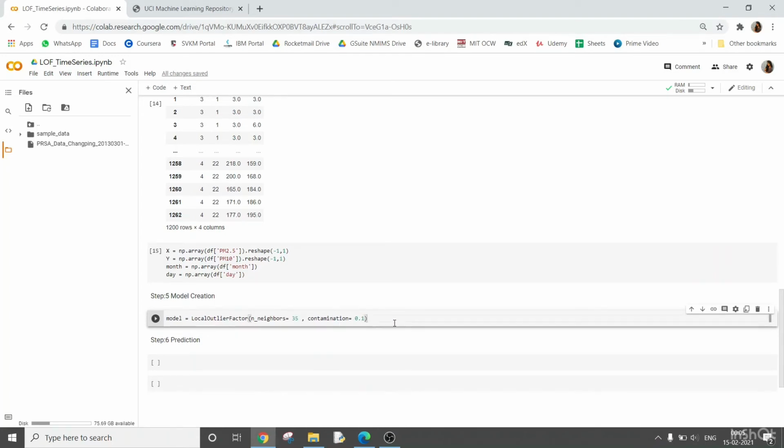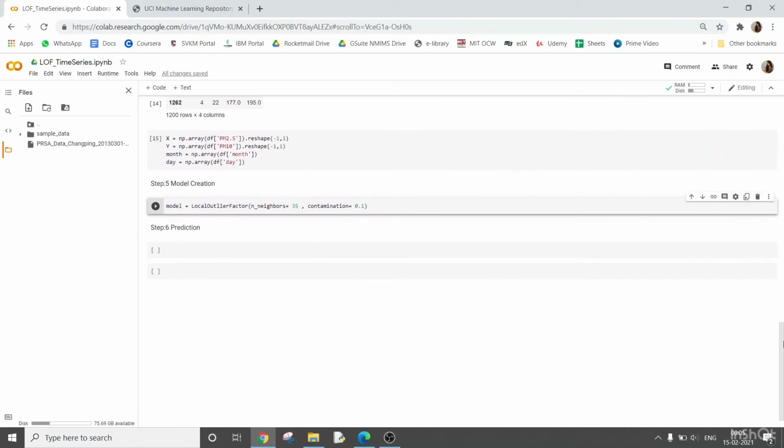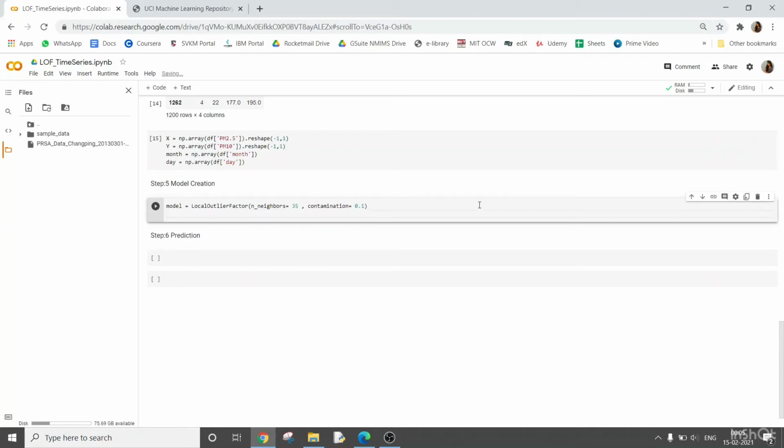Either you need your domain knowledge for it, that you know your data and the application so well, or there are algorithms and heuristic methods which are proposed by various research papers. I found a very nice paper which I will link in the description. You can go ahead and tune both of these based on the heuristic which they have given. But I've just taken some random values for now.